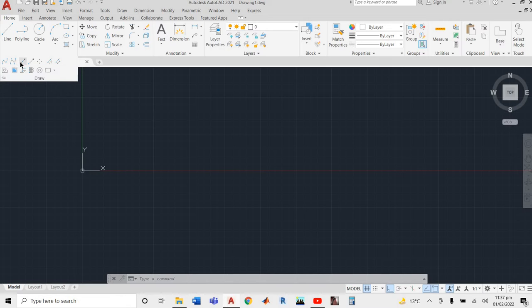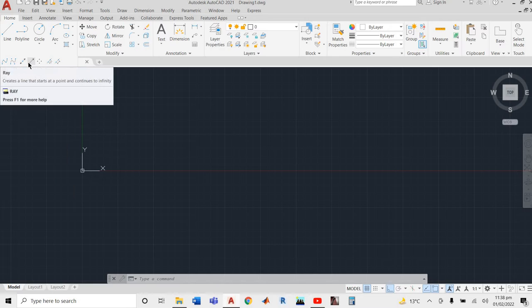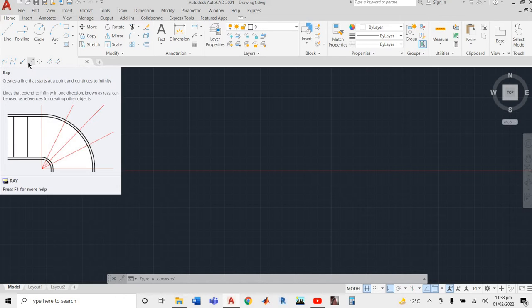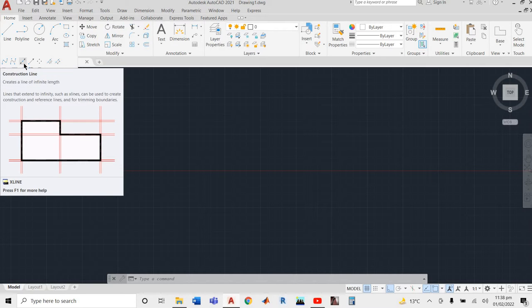Then we had construction line. Construction line is actually infinity lines. The line whose starting point and finishing point are unknown is called construction line. Then we have ray. One thing that I want to say is that in construction line, you can draw the infinity line vertically, horizontally, or by angle.